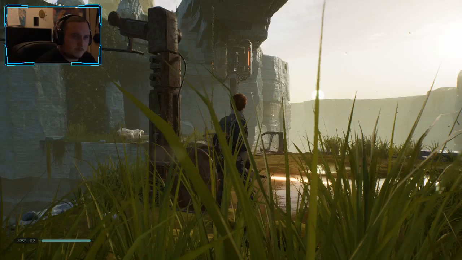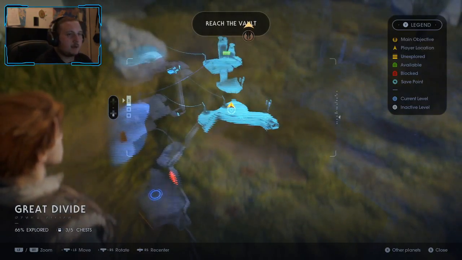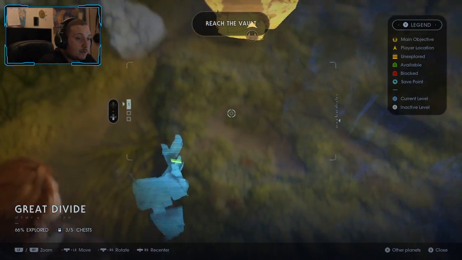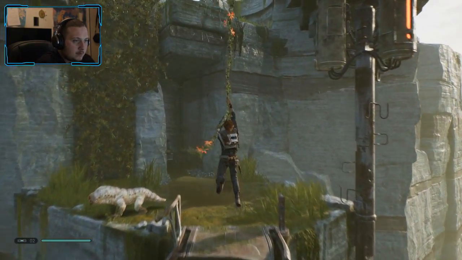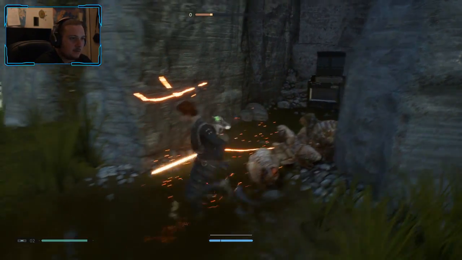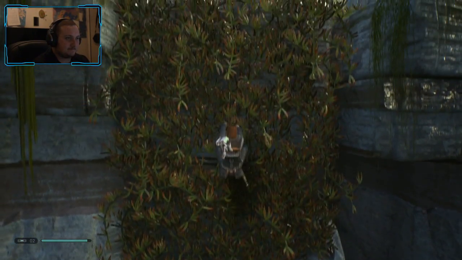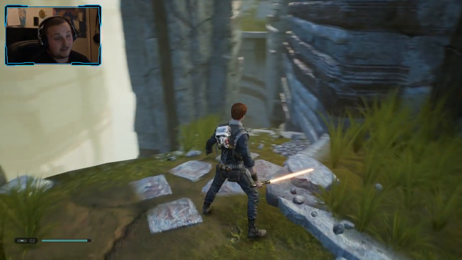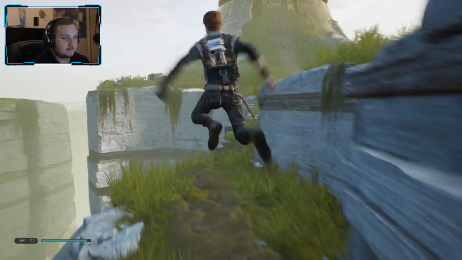Can I look at the map? Wait, what was the map? Oh, okay, so there we go. Reach the vault. Reach the vault. Well, where am I? Oh, am I actually going there? Looks like in front of me. I mean, we got that chest, but forget it. Yeah. Climb, of course. Ah, okay. Bam. Okay.